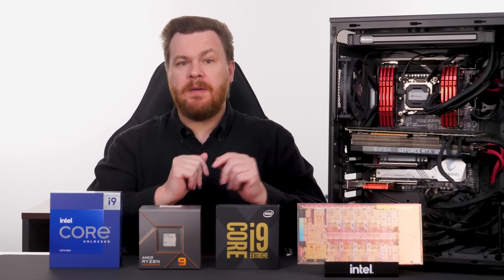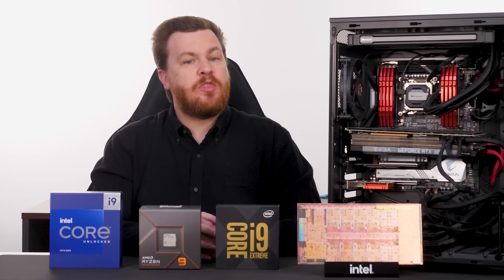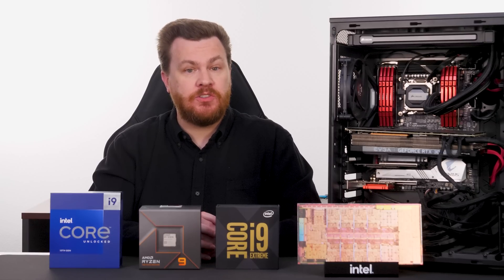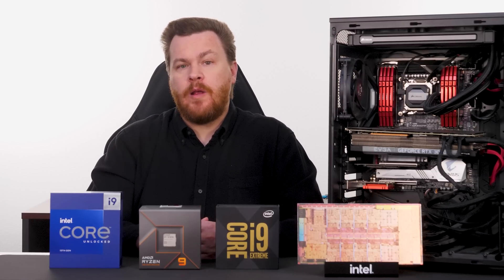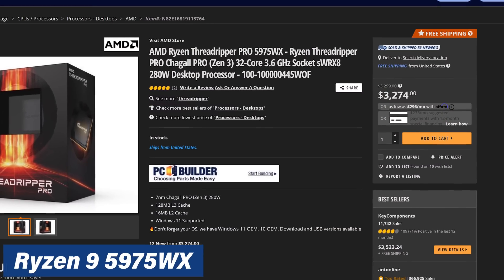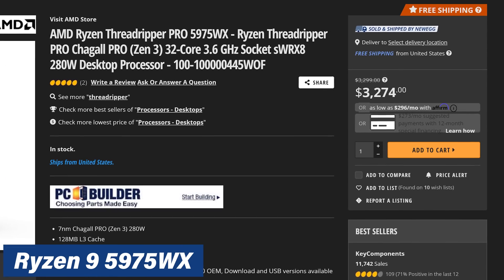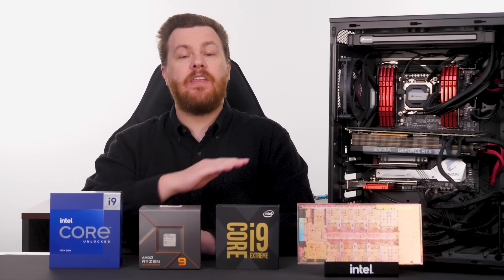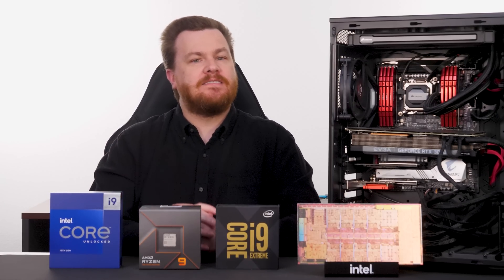Just keep in mind that modern high-end CPUs from both Intel and AMD demolish both Threadripper and Cascade Lake X when it comes to overall CPU performance. The Zen 3-based Threadripper Pro CPUs do exist, and if price is no concern you can absolutely get a beast of a system. But a 32-core Threadripper Pro 5975WX costs $3,200 — almost six times the price of a 7950X today. You really need to have the use case for those PCI Express lanes and features for that to make sense. Otherwise, just get a Zen 4 or Raptor Lake system instead.